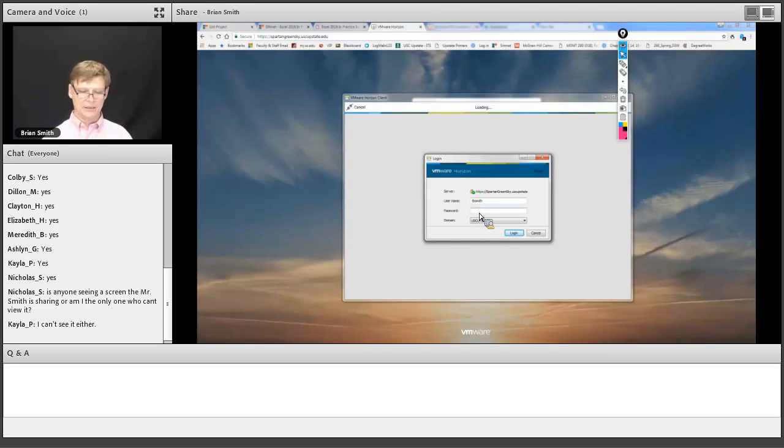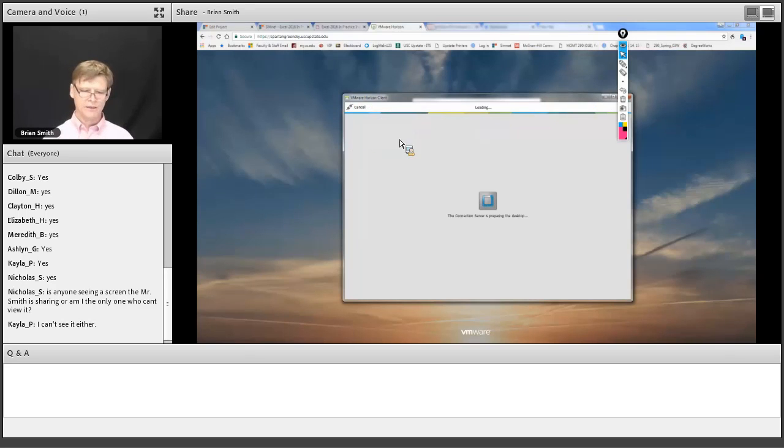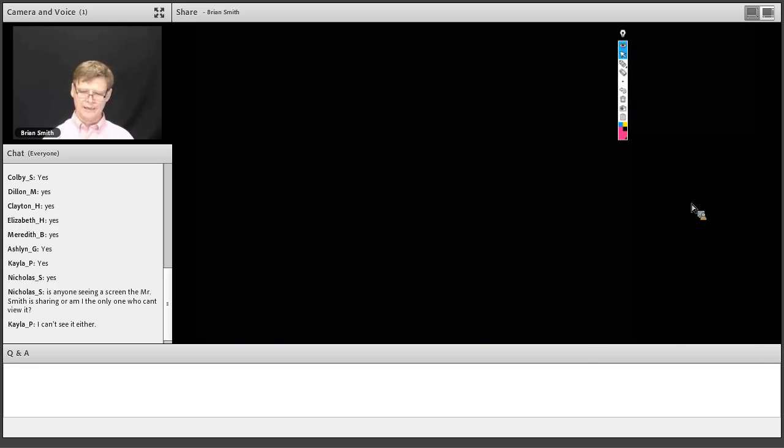You click on the link, and I'm going to log in, and you see I've got a number of desktops to choose from. As a student, yours will probably vary. Mine has a faculty staff desktop. I'm going to pull up a Spartan Green desktop, which is probably the one you would pull up. So I'm going to pull that up.